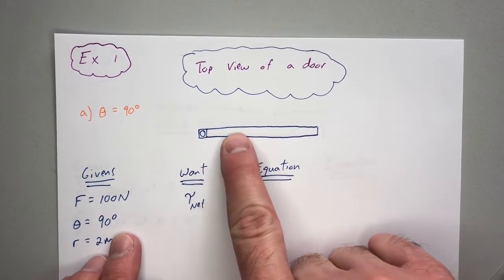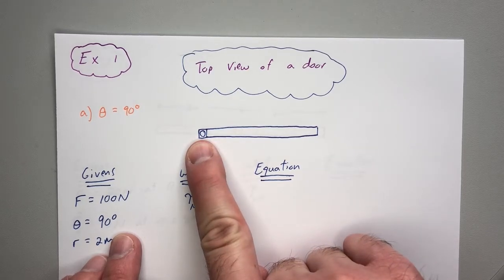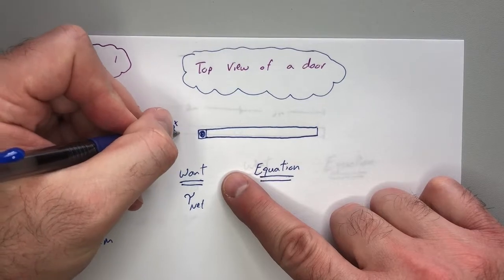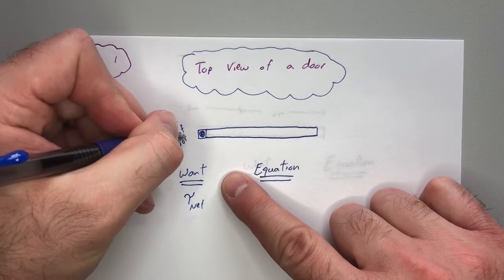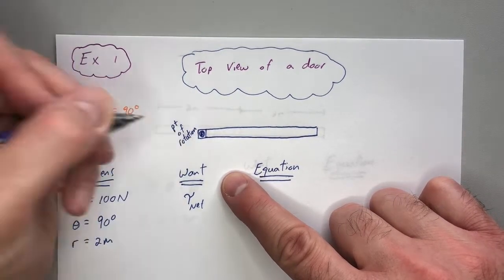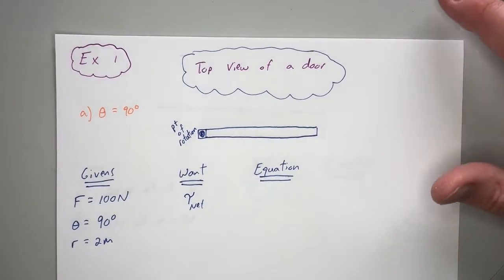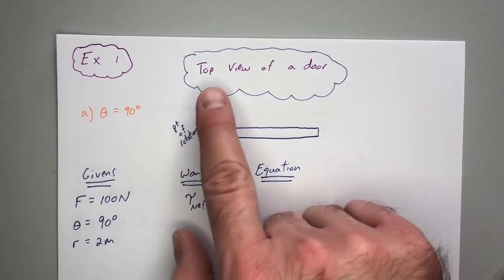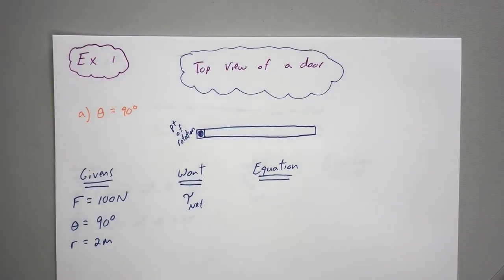So here's like the top of the door, and here's the hinge right there. So when they put a hinge on there, that's really obvious that that's gonna be your point of rotation. So everything's gonna be referenced relative to that point of rotation right there. Sometimes when the object's not moving, it becomes a little tougher, and we'll talk about that in our later examples. But okay, so example 1, you have the top view of a door, and we've probably all done this before.